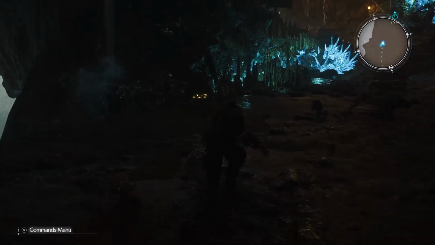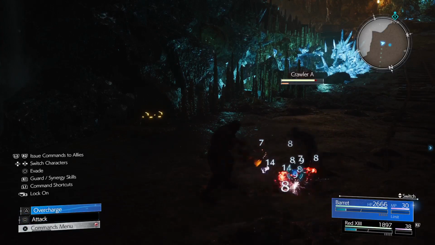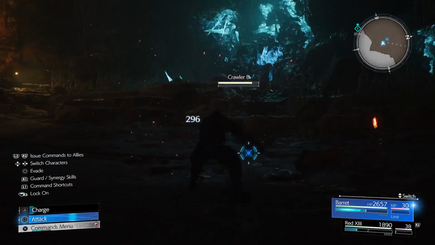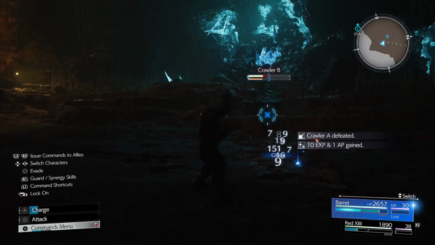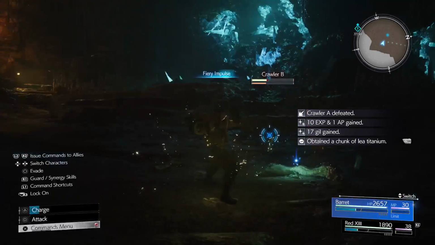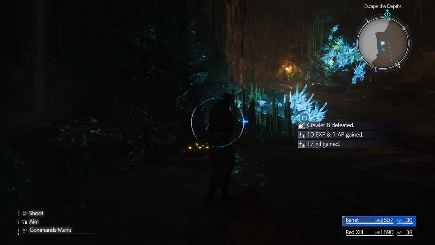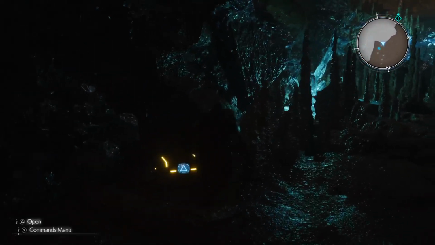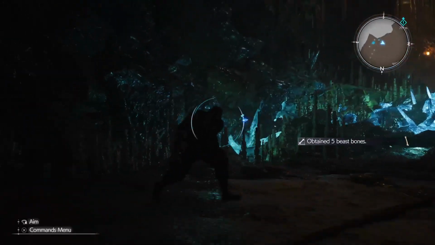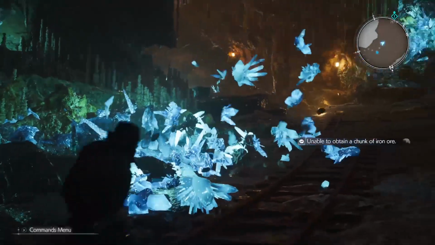Okay, we've got another chest over here. Oh, and some crawlers. See ya. Get ahead of ourselves. In our chest, we get 5 beast bones. Sure, we can use those to craft something.